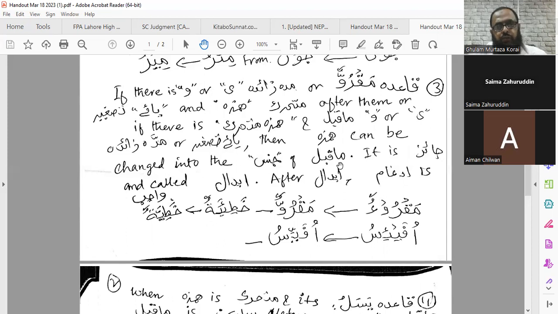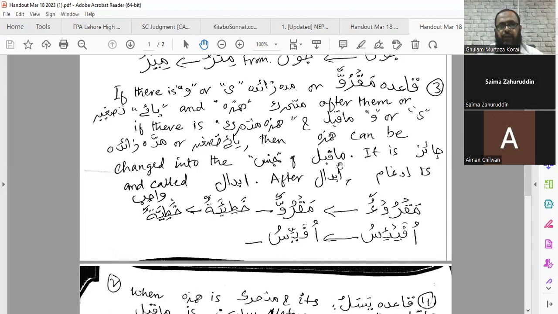If there is waw or ya zaida or ya tasghir, three things. Waw or ya, they are from madda zaida. And ya tasghir means ya that comes for tasghir, and you know tasghir, to show something a little, to belittle something. And there is hamza mutaharrik after them. Hamza is mutaharrik after either waw or ya zaida or ya tasghir.